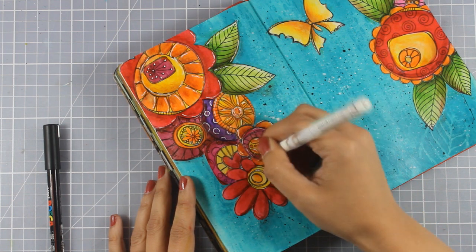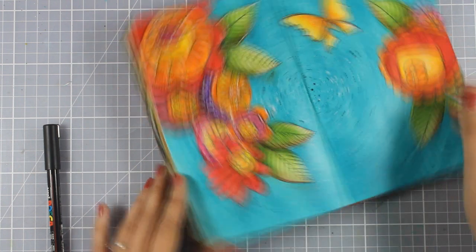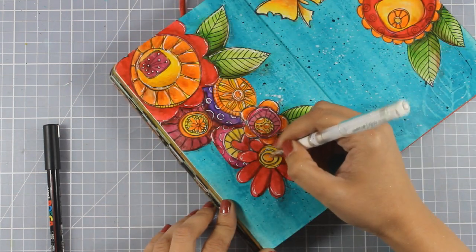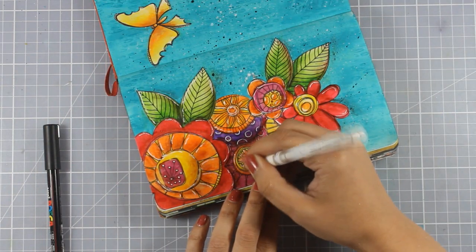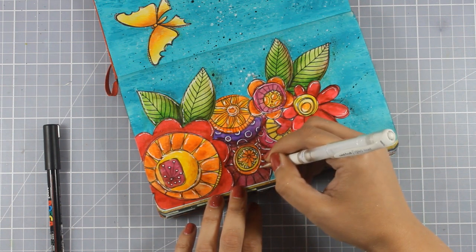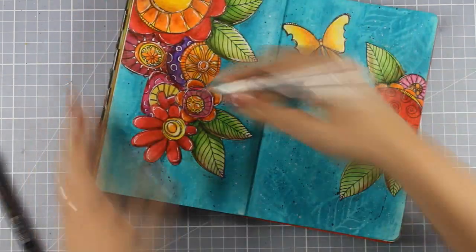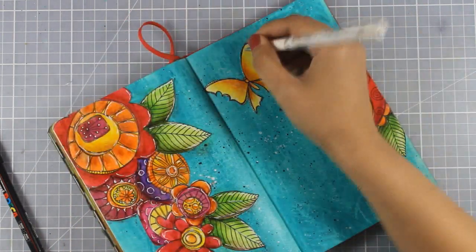Now I'm just doing random lines here and there. There is no reasoning really, no right or wrong. I just try to separate one flower from the other, as well as adding some highlights. Notice that I don't draw big white lines. They are not perfect, and they certainly are very short and sketchy. So this way I match the rest of the design.